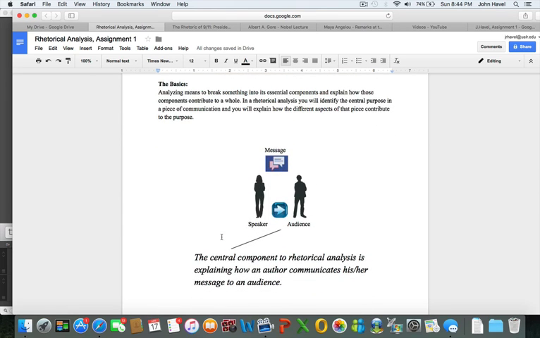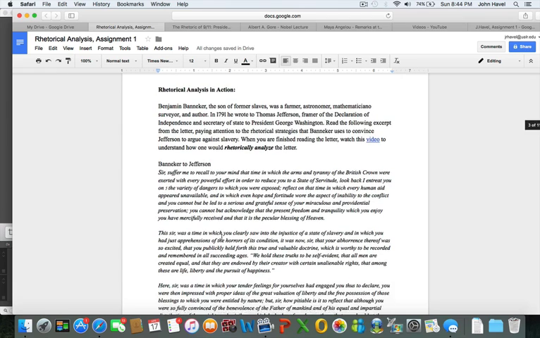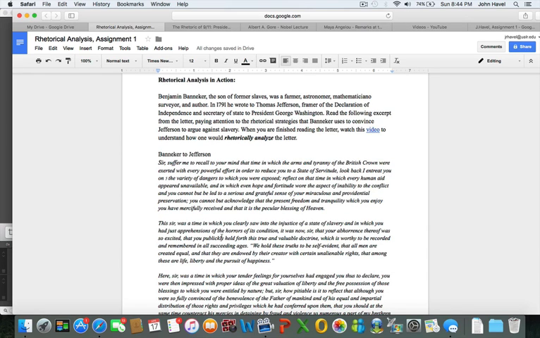The first basic is going to be breaking down what it means to analyze something. And there's a graphic here. When you read this, you need to take into consideration that analyzing is breaking into parts and explaining how those parts contribute to a whole. The first passage I give you is a rhetorical analysis for an argument against slavery. If you read it, it'll give you all the details you need to know. And if you watch this video, it'll tell you everything you would need to do to complete a rhetorical analysis. So part of your assignment is to read this very carefully and watch that video.